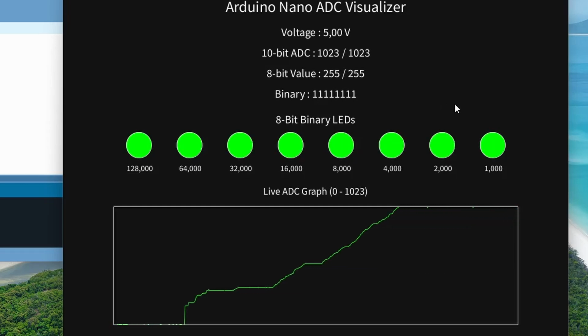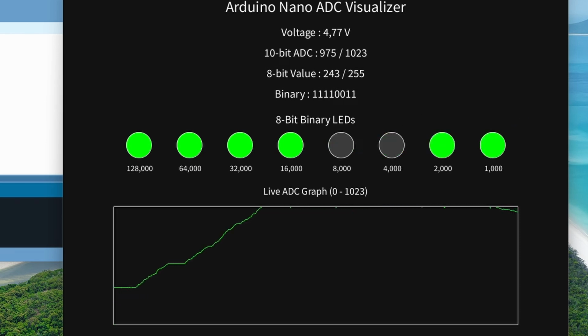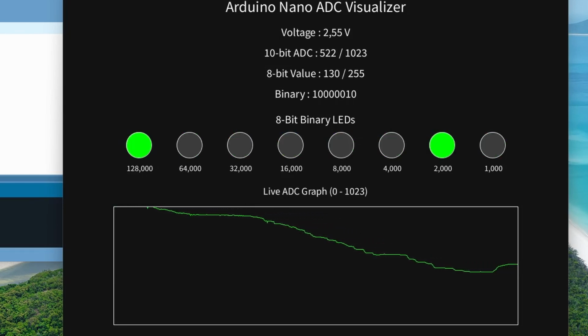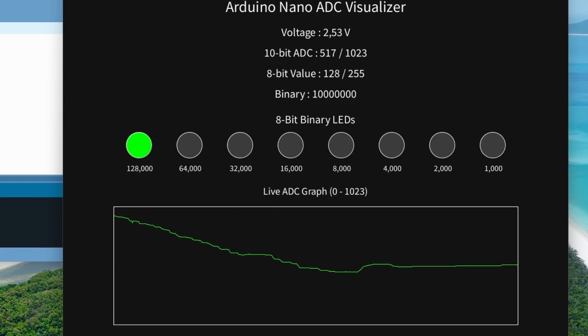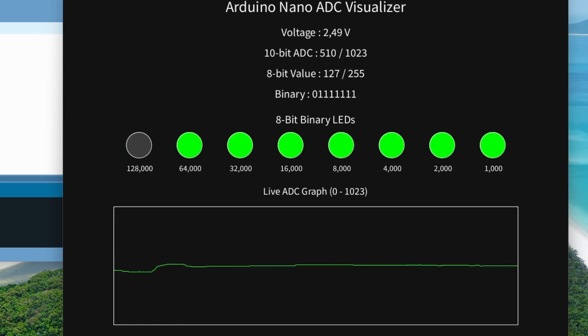You can see the 8 on-screen LEDs represent the 8 bits of the binary number, on and off. We start from 0 volt, where all the LEDs will be 0, meaning off. And as we progressively move towards 5 volt, all the LEDs will be on, which is the equivalent of 1 in binary.